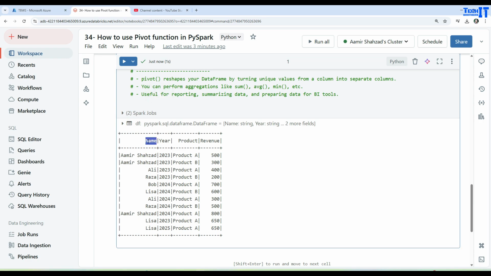Now you can see that I have name, year, product, and revenue. In the case of pivot, you see that the product is repeating over and over, product A, product B, for each person.